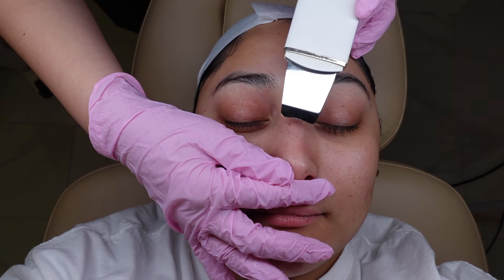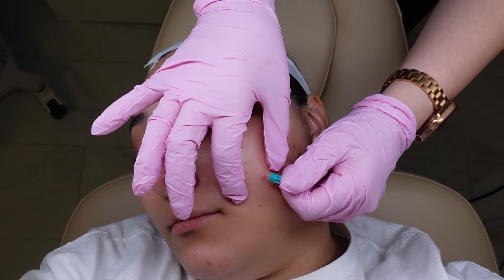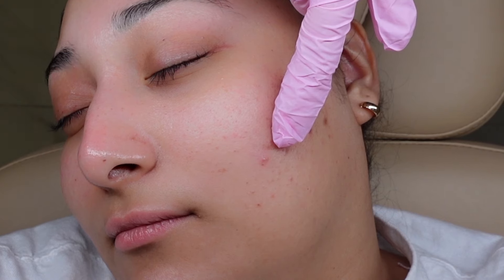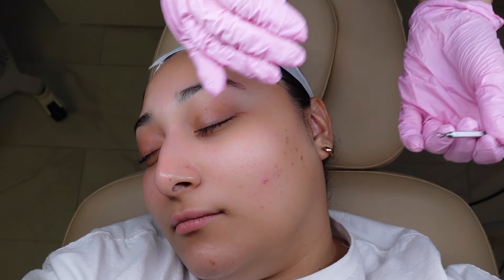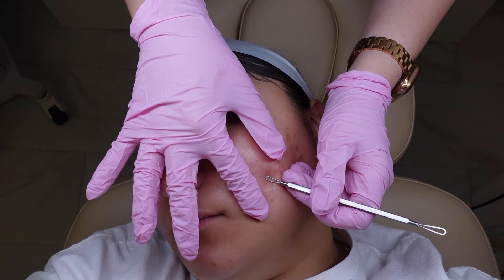Go ahead and start with extractions. I'm applying a decongestion solution that helps wiggle out blackheads from and around the nose. I prefer to use a BT micro — I find it's a little less aggressive and easier for clients since the nose is a very sensitive area. I'm going to extract this one because it looks ready. I'll take a clean sterile disposable lancet and give it a small little prick — you can already see it starting to pop out. That helps it glide out a lot easier and causes less trauma to the skin. Hold the skin nice and taut, add a little pressure, and it pops right out.